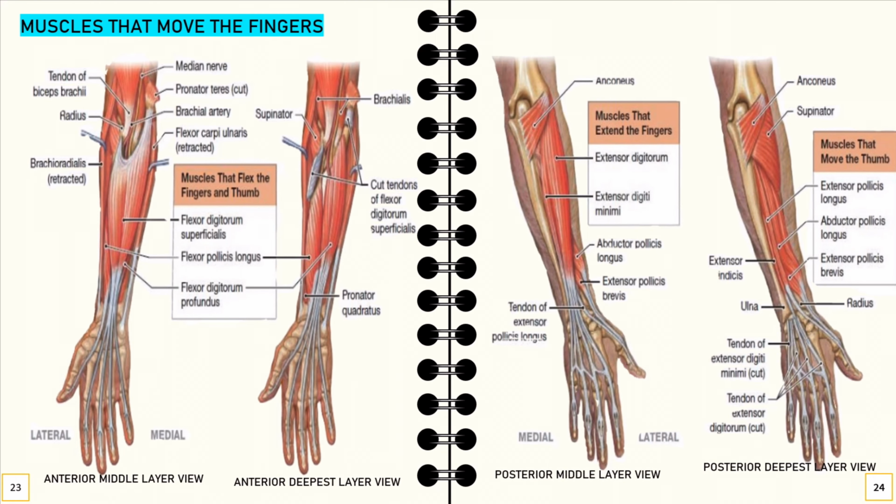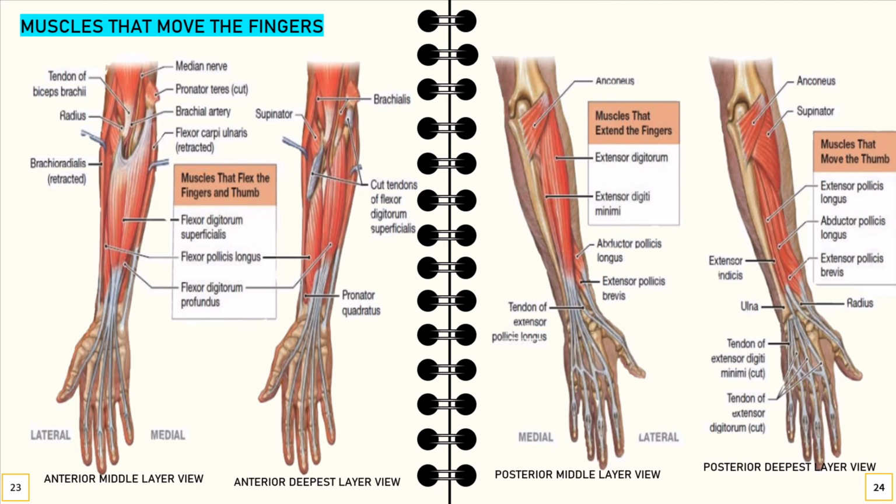Next, we move to the muscle that can move our finger. The muscle that can move our finger can be divided into extrinsic and intrinsic muscle of hand. It is called extrinsic because it originates in the forearm outside the hand, while the intrinsic muscle originates within the palm. Extrinsic muscle provides strength and gross motor movement for the wrist, hand, and finger, which allow the flexion and extension, while intrinsic muscle function is for fine motor movement such as typing, writing, or buttoning the shirt.